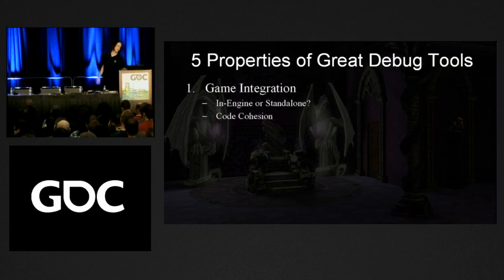There are 5 different things that I'm going to talk about, the 5 different properties of amazing debug tools, right? First thing we want to talk about is game integration. How are you going to integrate this? This is the first thing you have to think about. How are you going to put these tools into your game?